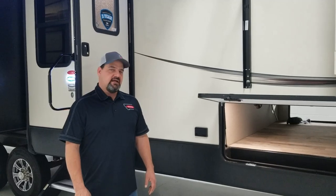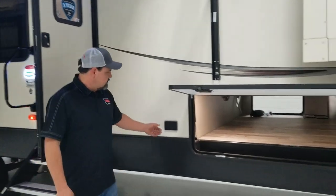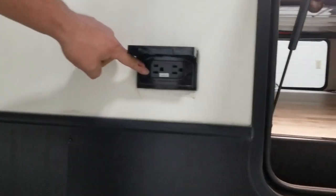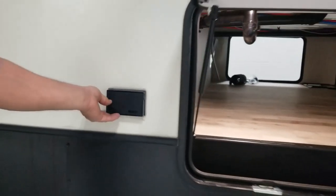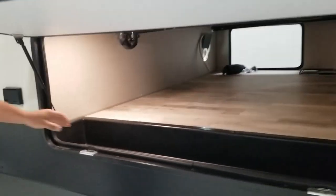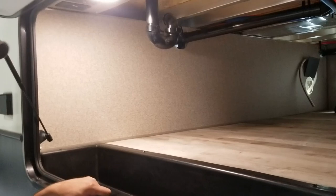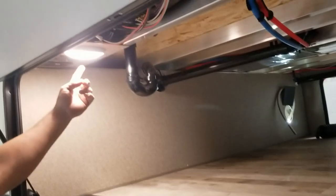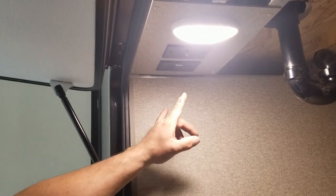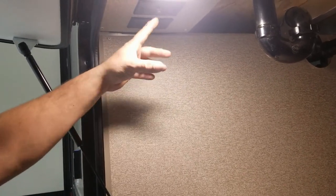To the front passenger side of your fifth wheel, you have a 120 volt outlet connection here to the left of your main compartment door. Another access to your compartment pass through is on this side, and your light switch is located here. You also have your TV connections located to the top left of this door. So if you wanted to set up a TV underneath your awning on the outside, easily accessed here.